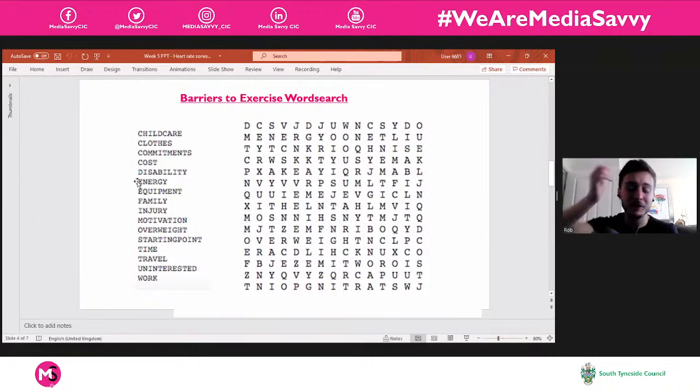Sometimes as well, guys, if you find that you've not got enough energy when you're trying to exercise, you might not be eating enough, actually. You might not be bringing enough calories in. So we might need to look at food and make sure that we're eating enough. Because if you're eating so little that you haven't got the energy to exercise, you're doing yourself a disservice, because you're not going to get the benefits of exercise. You're just going to drop weight, probably in an unhealthy fashion as well, because your deficit's going to be too much. You'll lose weight too fast, and you'll end up yo-yo dieting.